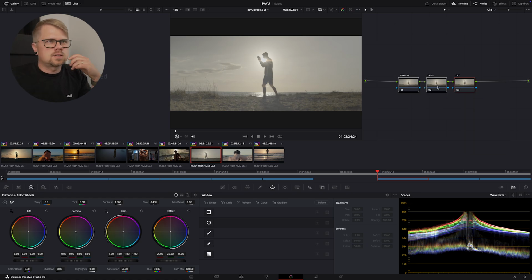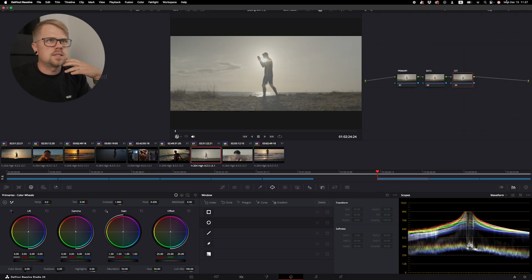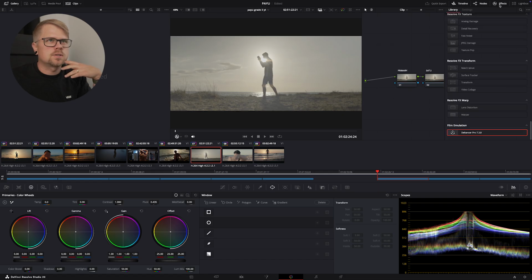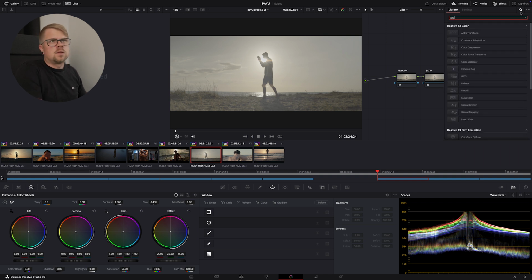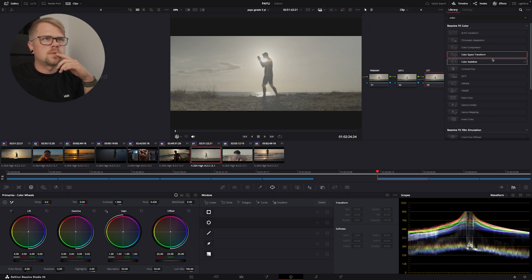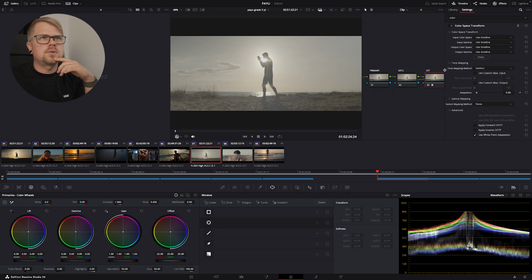And then sometimes I do a couple more after that, but let's start with the color space transform, which is my third node here. So let's just go ahead and find our color space transform and drop it onto that node.